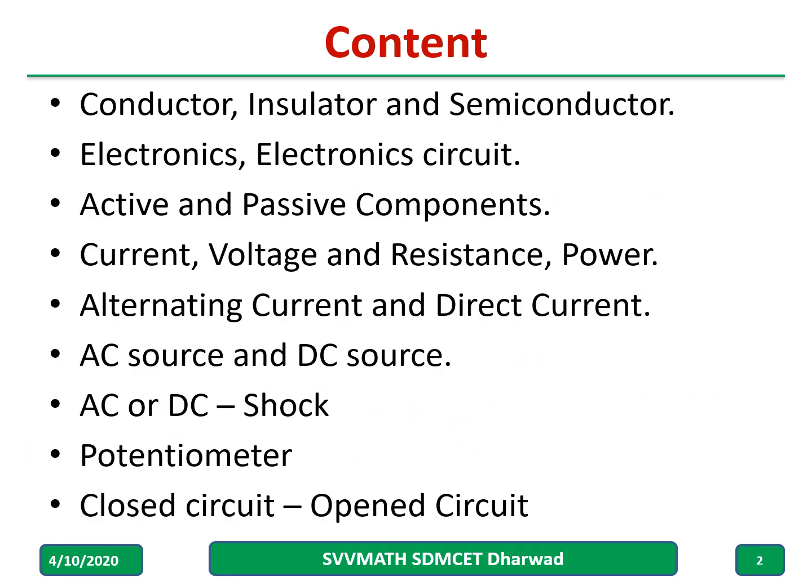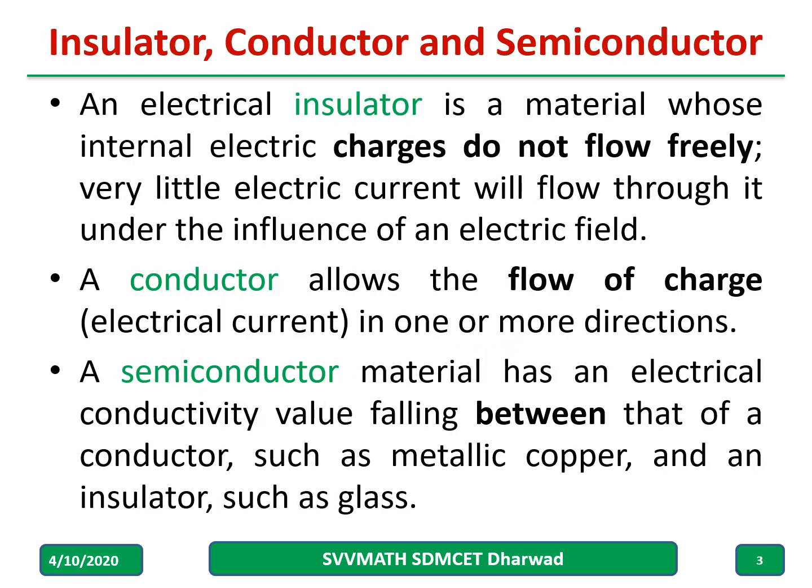The content is as follows: conductor, insulator, semiconductor, electronics, electronic circuit, active and passive components, current, voltage, resistance, power, AC and DC, AC source and DC source. Insulator, conductor and semiconductor. In this video, we are not going to discuss any concepts, it is just a revision. All information is brought together in one video.